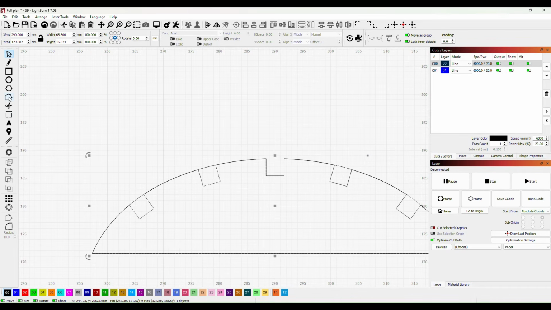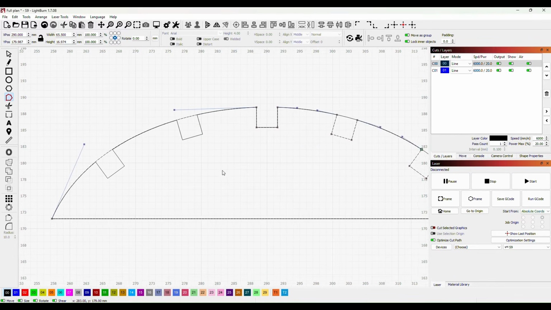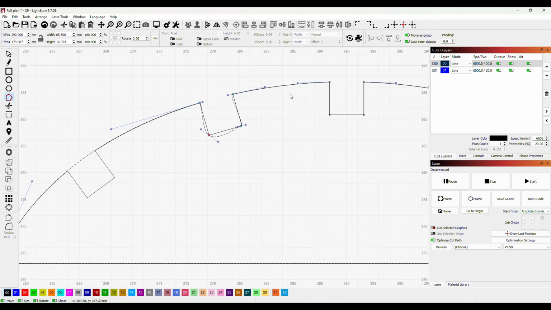So this time I'm going to use nodes, and I'm going to just hover over that point there and press I, which will insert a node. Hover onto this point here, press I, which will insert a node, and then go straight to the middle, press I, and then that node can come down here, and then another just there. Now these, as you can see, have copied what the others are, and they've become smooth curve nodes.